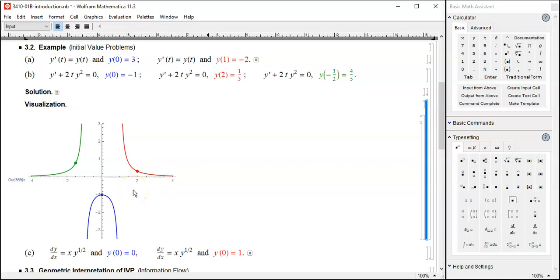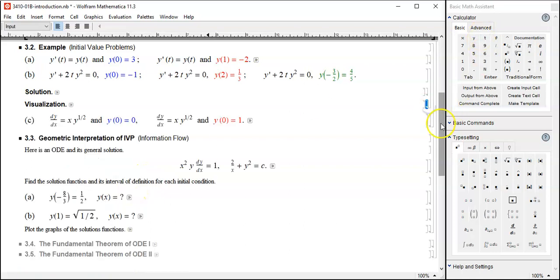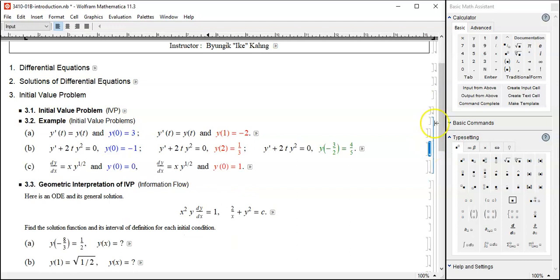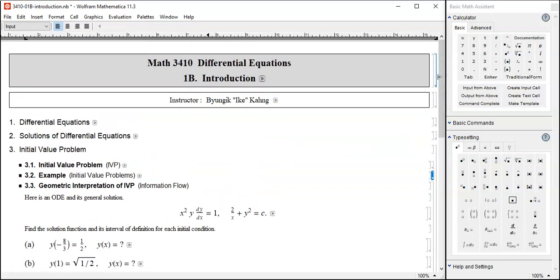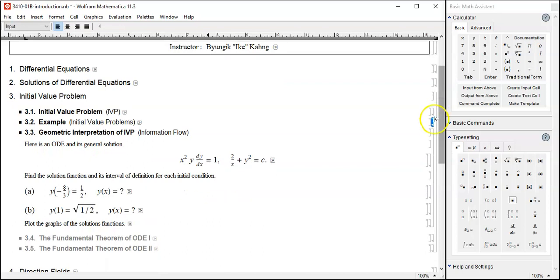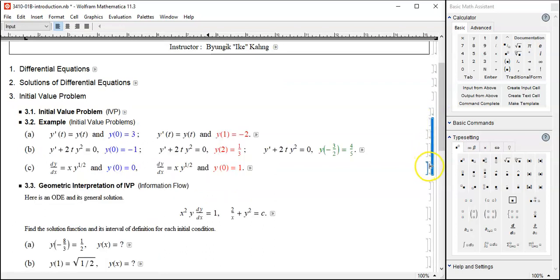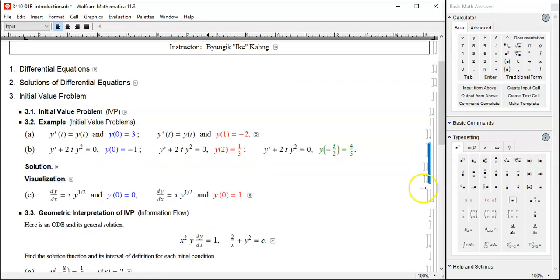And that's what blue, red, and green are all about. They're completely different problems. If you consider those in terms of information flow, things are a little bit more apparent. And whenever you have a singularity that blocks the information flow, that's where the interval of definition ends. After that, that's a completely separate problem. Let's go back to this again. I closed it prematurely, excuse me.